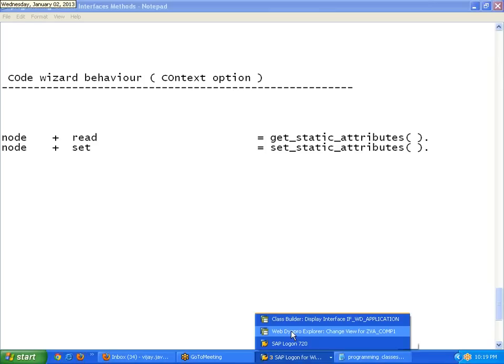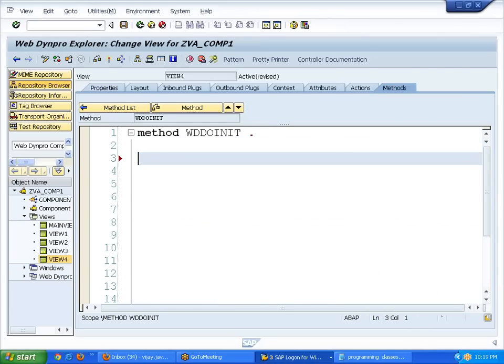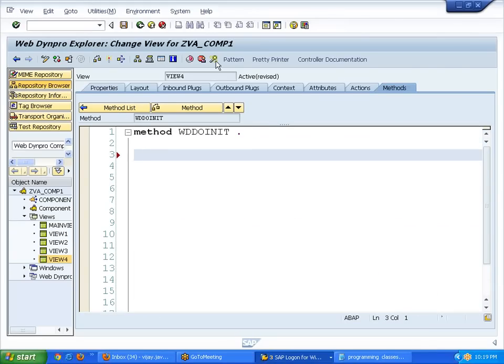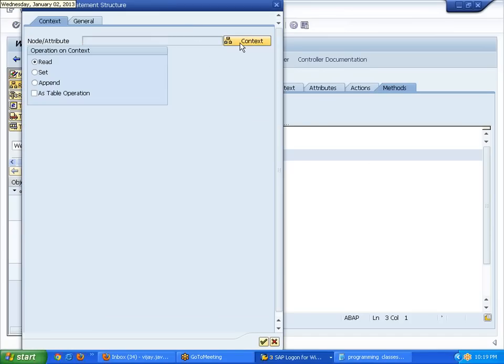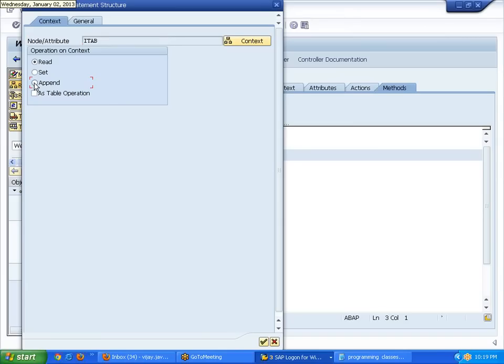So like that, let us understand other options. I'm deleting again. Let me go to wizard, and I'm trying to choose context with node, but I'm using append operation this time.